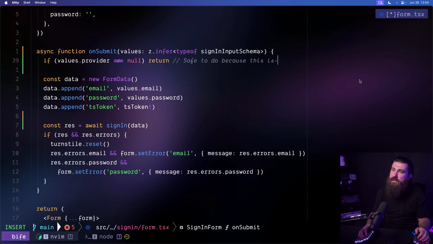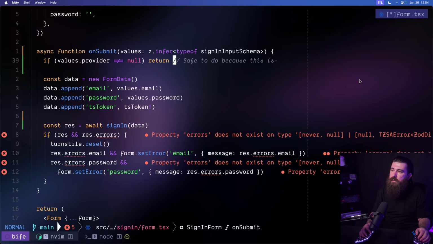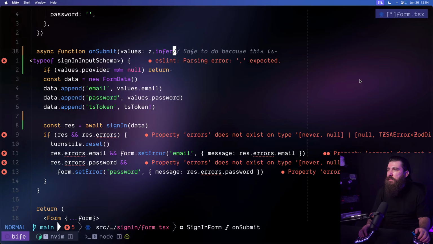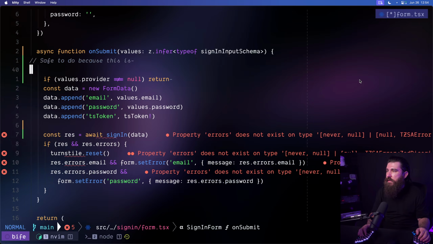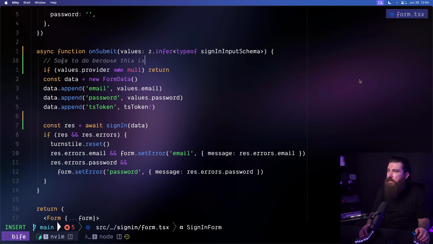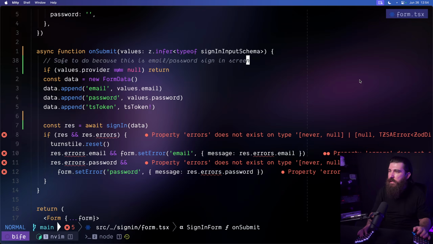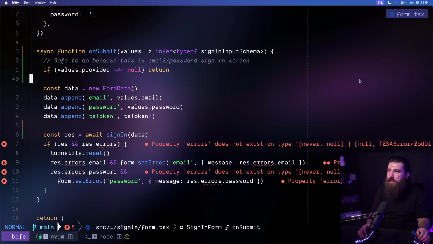This is the email, password, sign in screen. Yeah, in this screen, it's safe to do an early return just because TypeScript is being TypeScript.